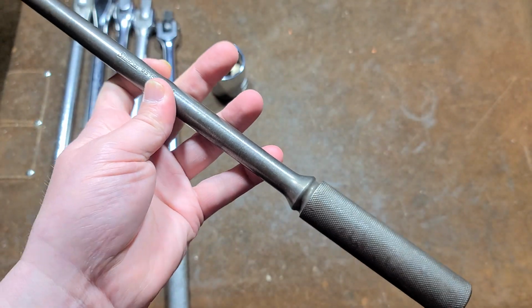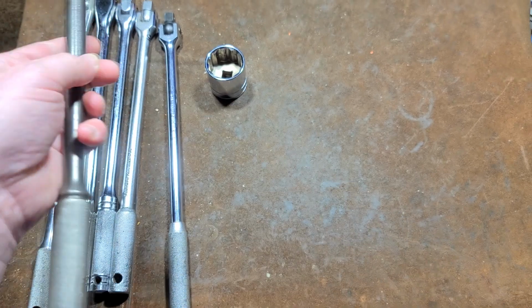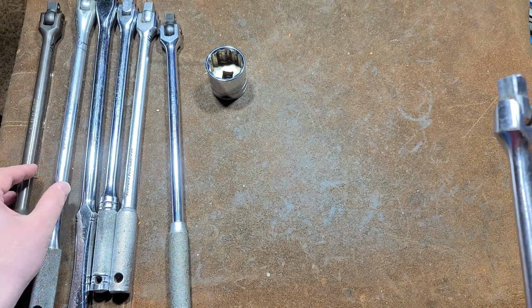This is one of my favorites. Breaker bars, this Snap-on. It's absolutely beautiful. That's the GS15B.